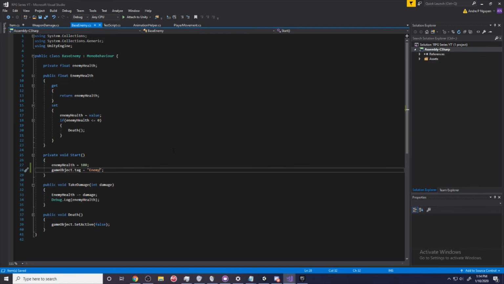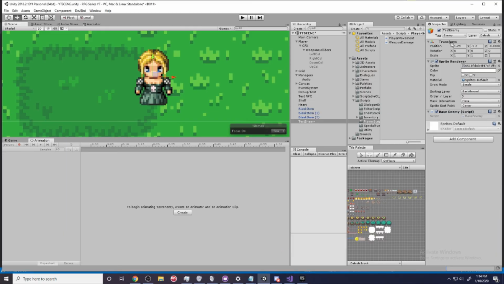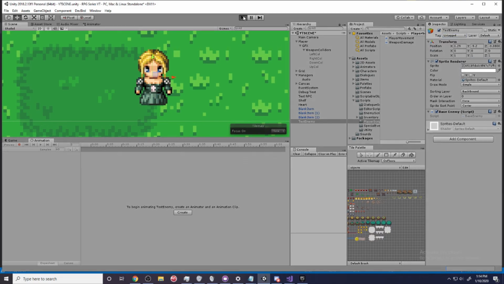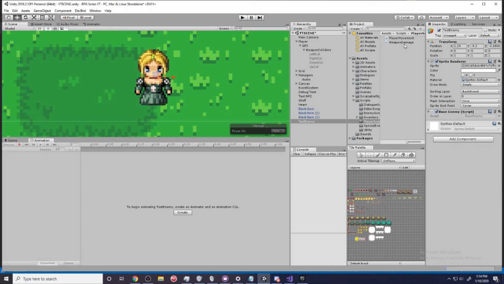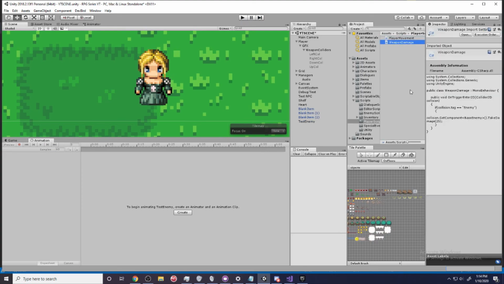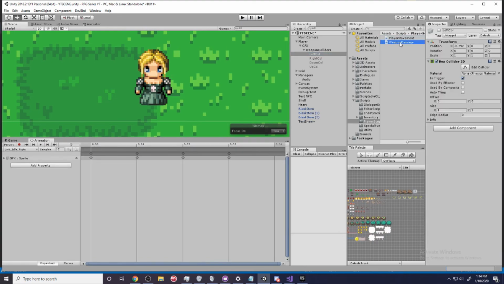And so now, if I didn't have this, and I just hit play just for you to see, it's going to immediately go to enemy. Alright, so we have our weapon damage, and we can add it to each collider here so that it will deal damage properly.